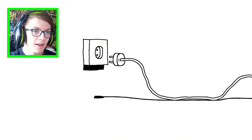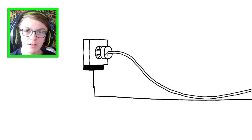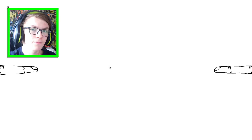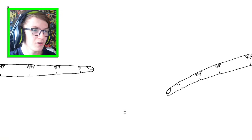So as you can see, we have a plug here. And I think first of all, we have to plug it into the plug socket. So let's plug it. Plug and Play. What's this music? Do we have to make the fingers touch?